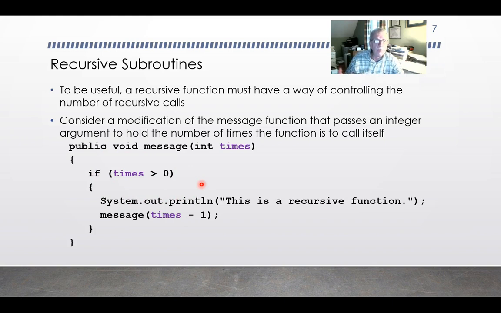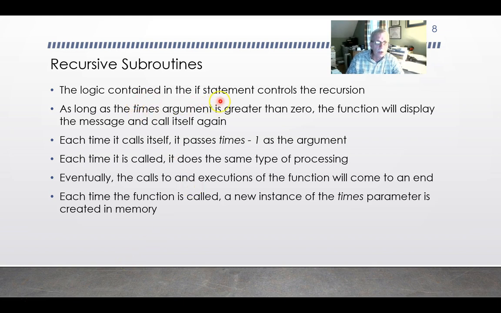That is, if the value that we receive as an argument is no longer greater than 0, then we don't execute the instruction here. So the way it works is there's logic contained within the if statement that effectively controls the recursion. That is, whether a recursive call will be made or not is determined by first performing some kind of test. That test is testing this special condition that we refer to as a base case. If the base case is reached, then we stop the recursive calls.